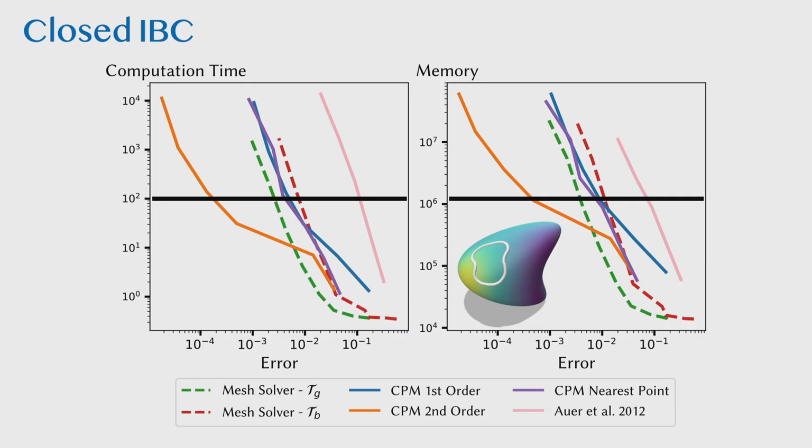And yeah, the reason why the first order accurate blue and purple lines end up between the good and bad triangulation is because those are also first order accurate. And this is because we didn't do anything fancy to enforce the boundary condition, but finding the nearest vertex in the triangle mesh. We're just looking for a baseline here to get a rough idea of where the closest point method lies with respect to mesh-based methods.